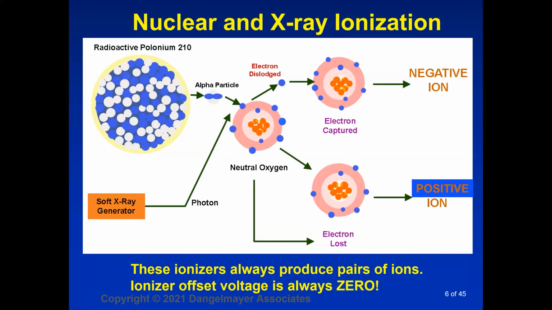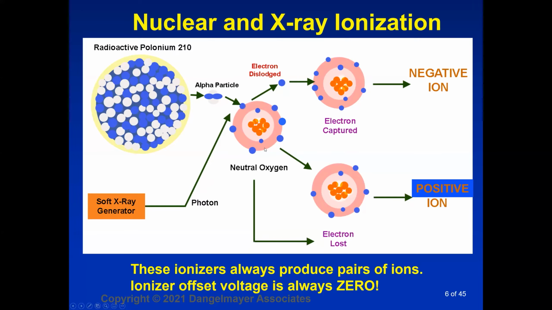So now let's take a look at our nuclear or alpha ionization and X-ray ionization. These are types of ionizers we use. In alpha ionization, the source is an alpha particle source. It's polonium-210. That's what we use. And what happens is that when the alpha particle is emitted by the polonium, it bangs into the nearby gas molecules. And by nearby, I mean that the alpha particle only travels about 2 to 4 centimeters in air before it gets stopped by its collisions with the gas molecules.